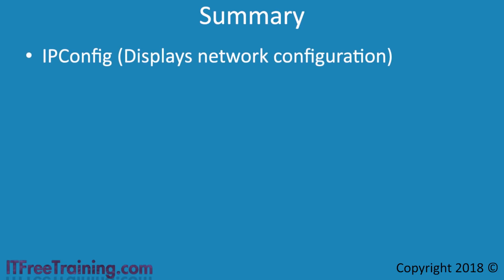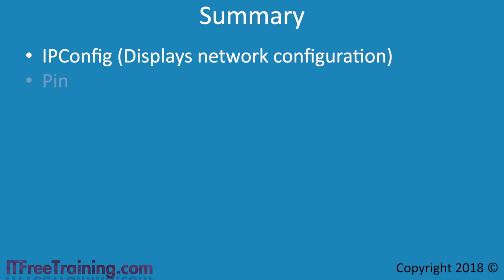There has been a lot covered in this video, so I will perform a quick summary of the main points. First, there was the command IPConfig. This displays network configuration on the local computer. This is a quick way for the administrator to find out information like the IP address and DNS addresses. Useful in troubleshooting to get a quick overview of the network settings.